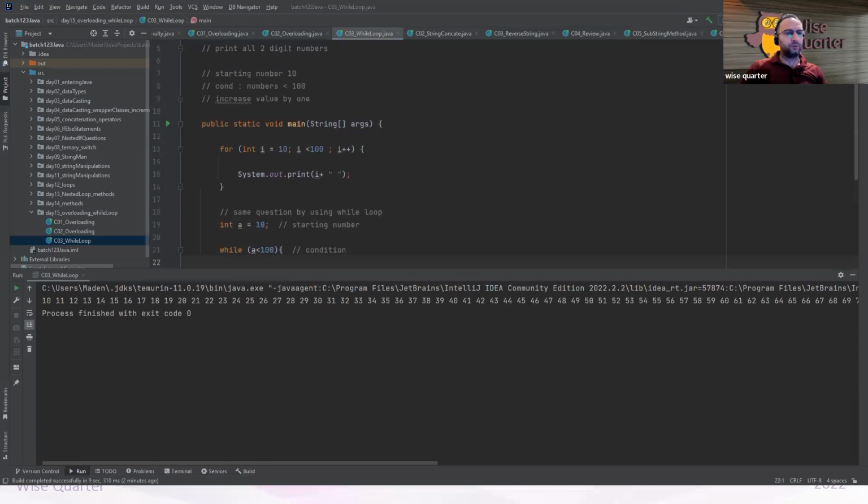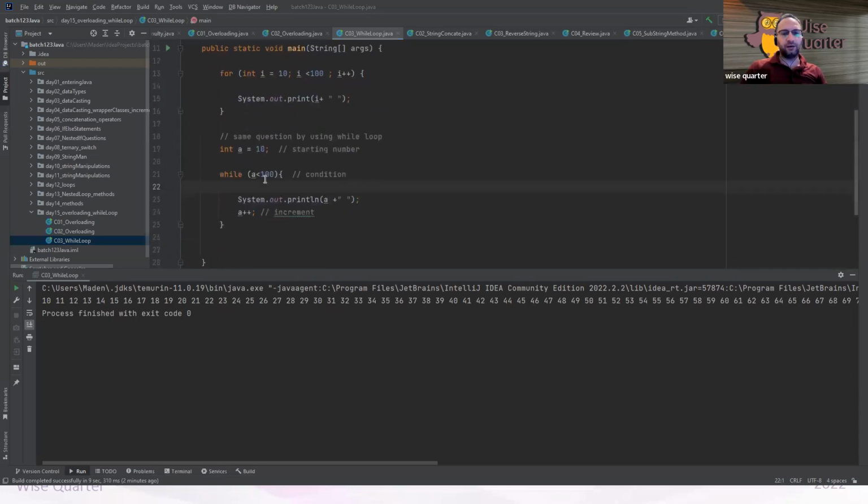And it should work. Same thing should happen right now. It will start from 10. As long as it is smaller than 100, it will continue. It will print the value, then increase it. It will print 10, then it will make it 11. It will print 11, then it will make it 12. And each time, it will check the condition.